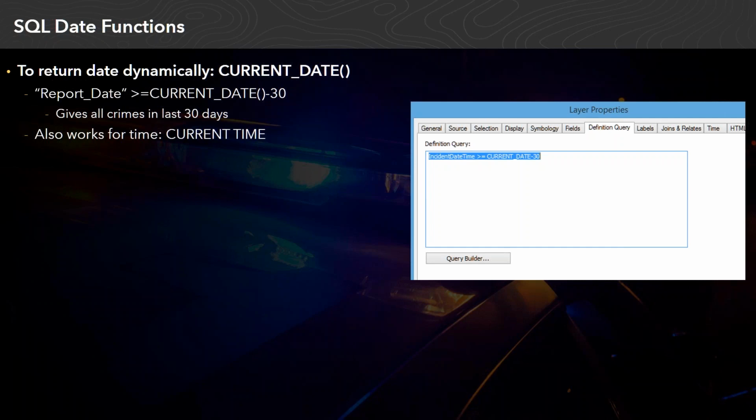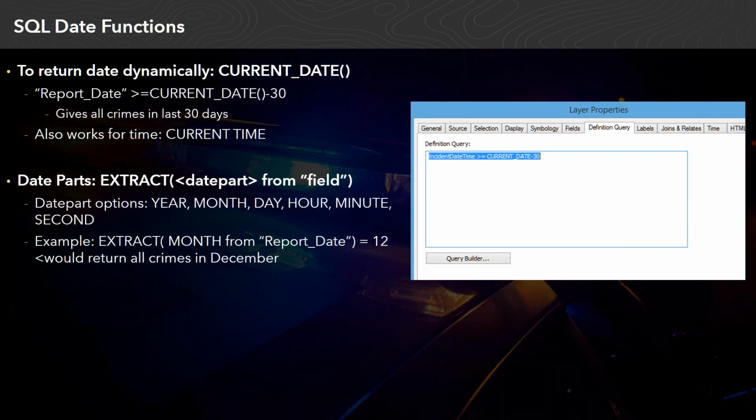This is probably one of the most important yet underappreciated functions that is accessible inside the ArcGIS platform, because it enables you to have your data refreshed for the date reference that you're interested in, and it just automatically works every time you open up the project, and your data is up to date and ready to go.